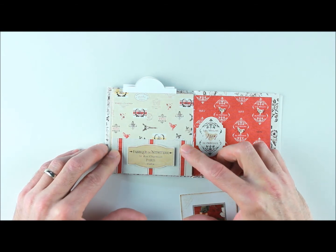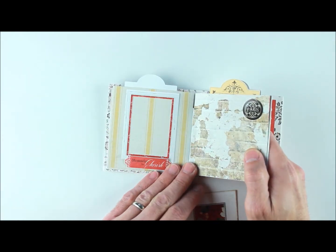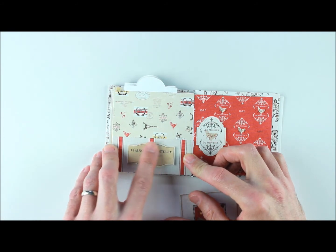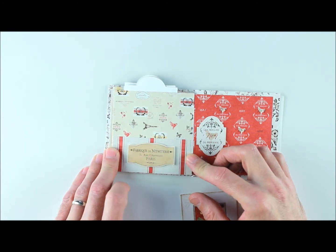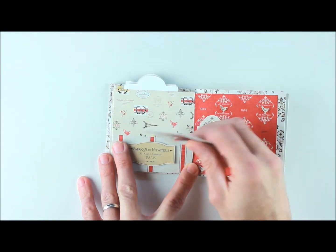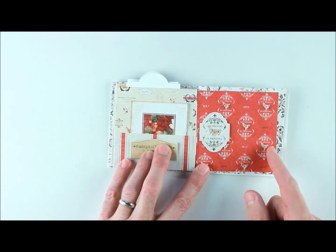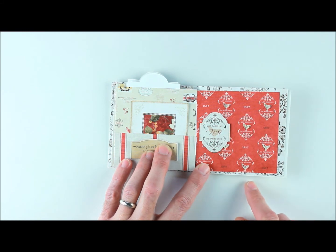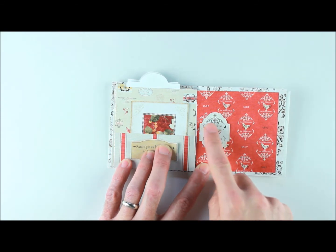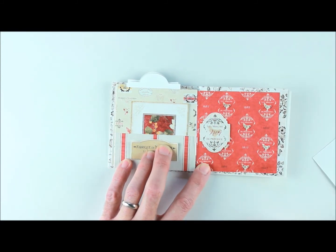Remember I said we saw this yellow grain sack or tea towel type material pattern paper in this page? Here it is in red, and then this tag again, Fabrique de Nitwit. I have just simply print, cut, put it up on some foam dots, and what a great page with a pocket. So when I printed that out, that created my beautiful pocket for me to slide that in. The last page, again, a fantastic page, so intricate, just that French appeal of the design on it and everything else. And as well, the tag matches perfectly with the same as this here, but in white, goes to coordinate so well. And again, I left that open so you could slide a photo in there. Just simply resize that tag to fit.